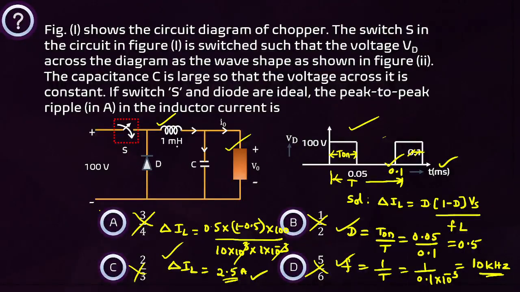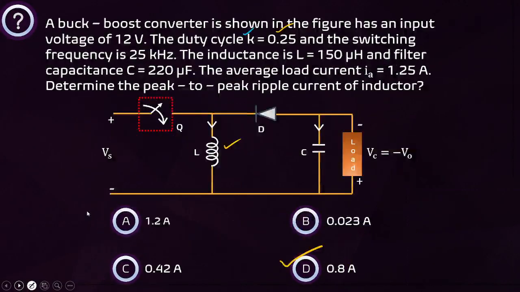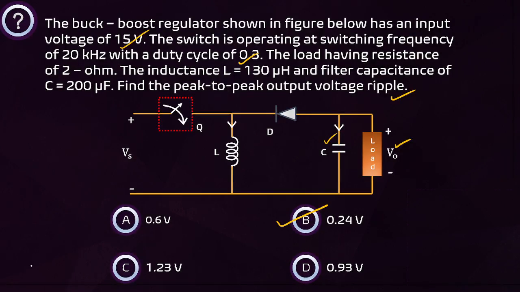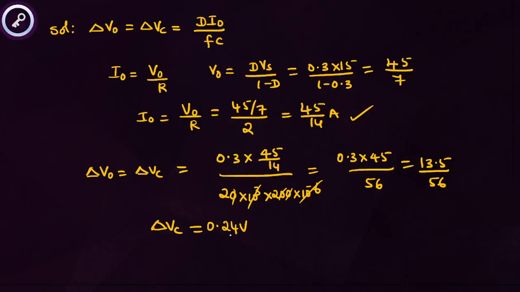Then this is the question based on the buck regulator, and here the duty cycle is not given directly, they gave the waveform. From this waveform you calculate the duty cycle, then apply the formula, then you can solve. Sometimes they don't give the duty cycle directly, from the waveform only you have to calculate. This is also a repeated question. I solved it here and got 0.8 ampere, and here I got 0.24 volts. I already gave the solution also, friends. If you are not getting the solution, here I solved these models of questions.